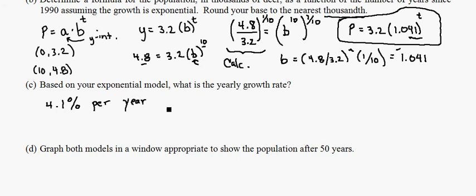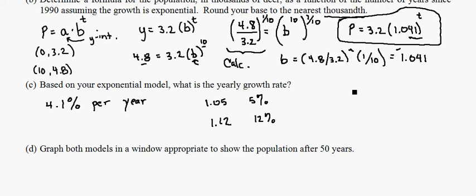Now, we can't redevelop this in this lesson, but hopefully you know, oh, if I'm getting a 5% growth rate, I would multiply by 1.05. Right, if I was getting a 12% growth rate, I would multiply by 1.12. That's a little bit trickier because we have that extra decimal hanging on. And of course, some students might make the mistake and say that they're getting a 41% growth rate per year, but then we would be multiplying by 1.41.